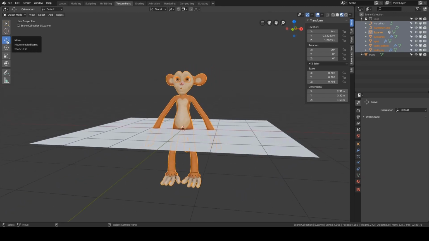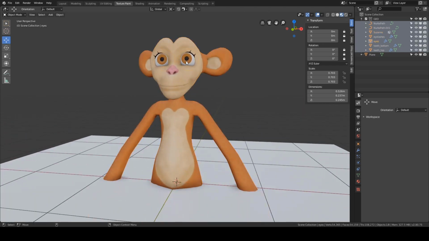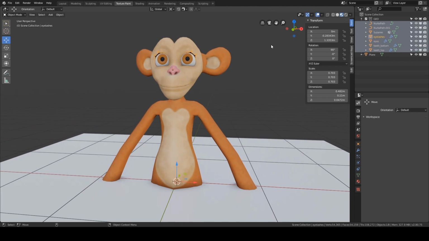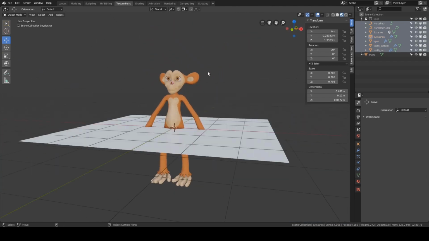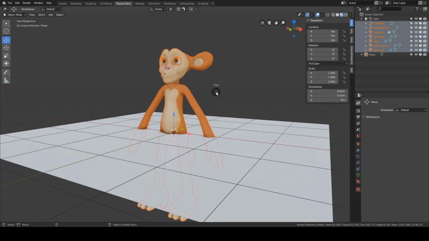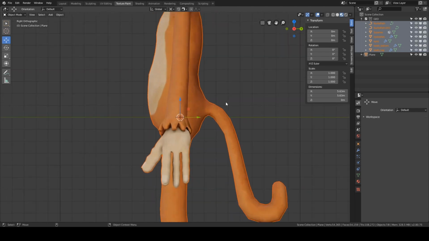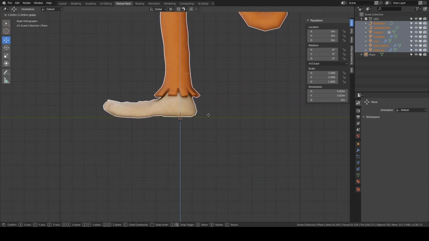I seem to have lost my translate tool somewhere in here. What's going on? I've got it there. Oh, that's right. We locked the eyes, and did we do it to the eyelashes? No, we didn't do it to the eyelashes. We locked a few objects early on while we were moving things around, and it's just the eyes. Cool. So I've got this back now. So let's go over to a side view here, and let's pull everything up and just get her so she's standing on the ground here.